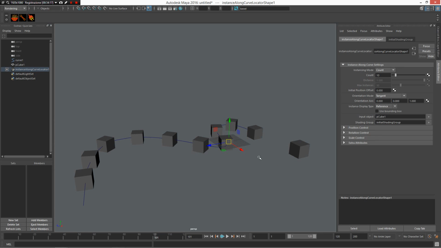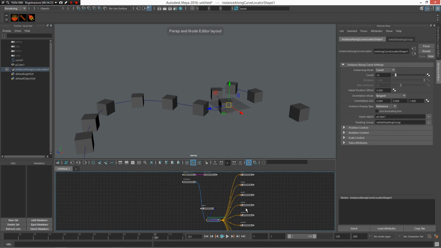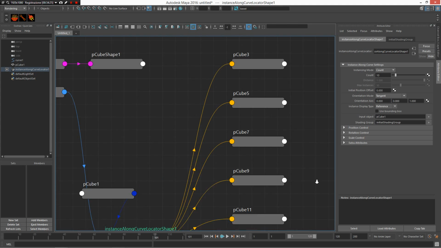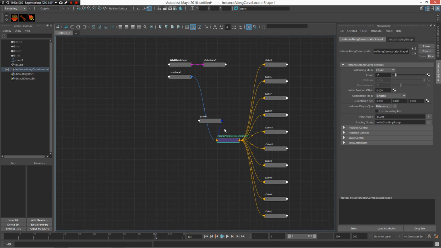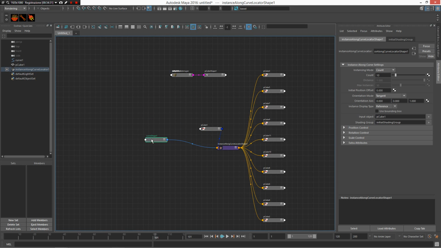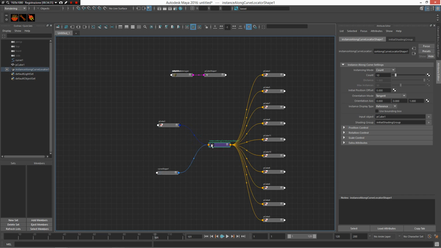This is a Python plugin that creates a node. I can use my Alt 3 to enter in the node editor, from here you have the ability to see the node. This is the curve object. This is the object, the DAG object, and here the controller to create all the instances of my object, and constrain it to the path of the curve.